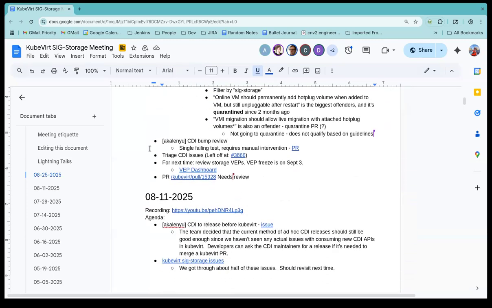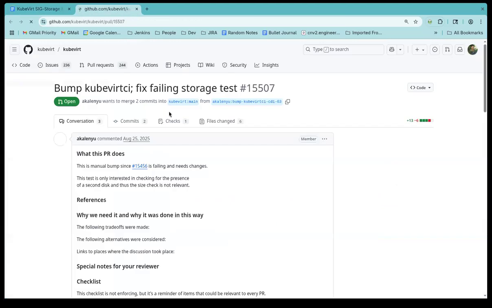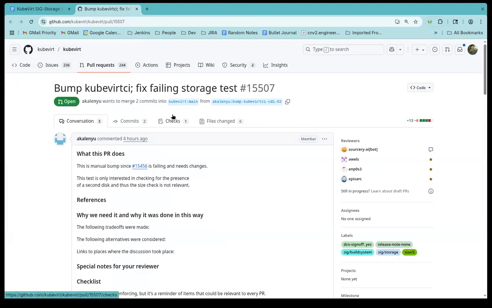Thanks, Michael. All right, Alex, next topic, CDI bump review. Yeah, I just wanted to ask for some help in getting that merged. What I did is I'm taking the bump commit from the bot and I'm adding a commit on top that has to go in together with that.